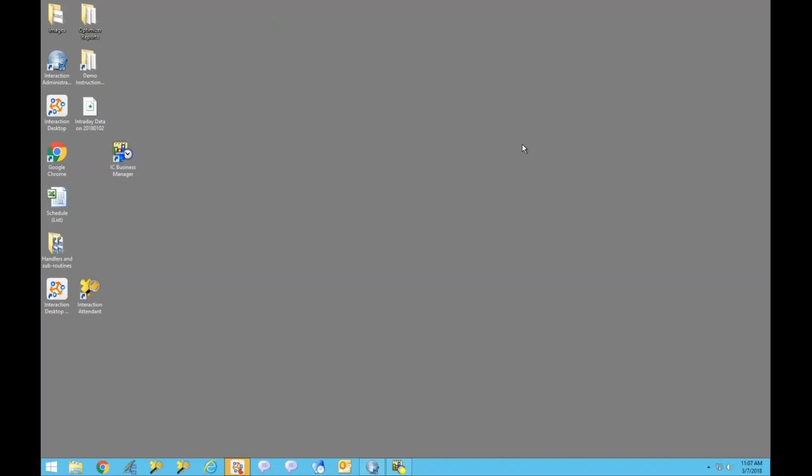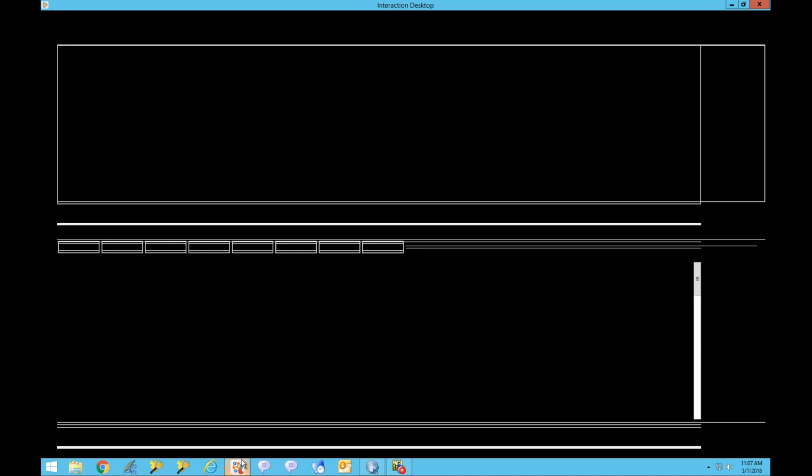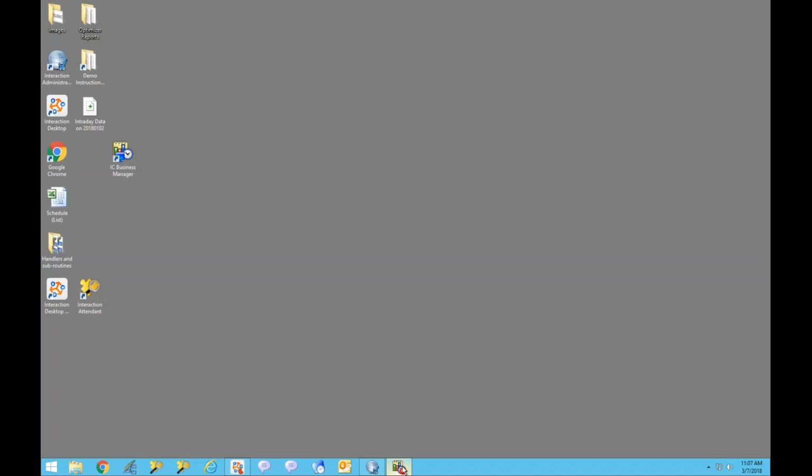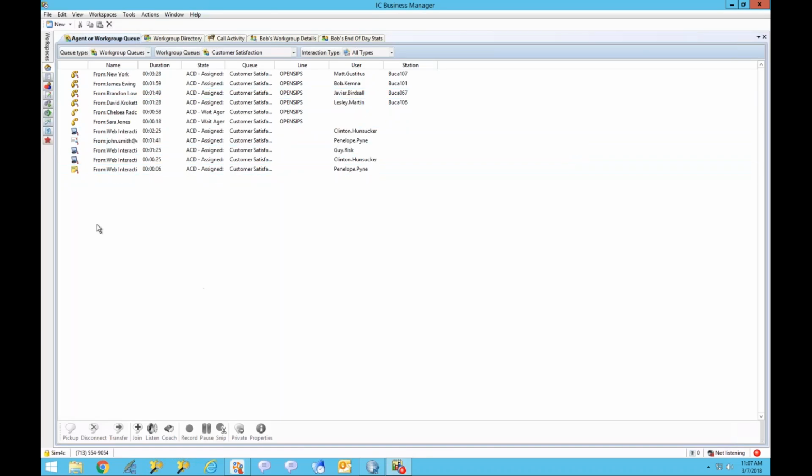Okay, so let's move into the actual Interaction Center Business Manager. For those of you that have never used ICBM, I'm sorry about that, but this is the little icon we're going to be looking for. You double click that icon, it verifies who you are. But before you log into Business Manager, make sure, and a lot of people make a mistake with this, to log into your Interaction desktop first. The desktop has to be active because we have to tell ICBM or the Business Manager what phone you're sitting next to in case you want to monitor any calls. So when you log into your Interaction desktop, you're identifying the phone that you're working from, what station you're logged into, and then go ahead and log into Interaction Center Business Manager.